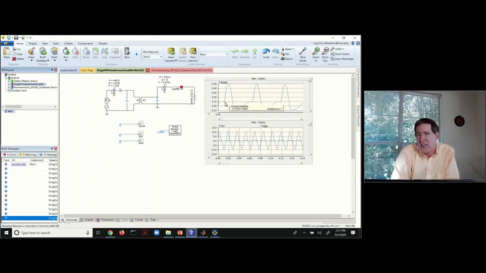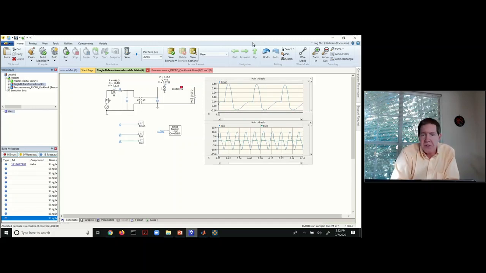So not really elegant in this case. If you played around with this a little more, you might get something a bit more realistic, but that's basically how this particular model works. It's up to you to play around with the air core reactance and come up with the right parameters for modeling this saturation effect.